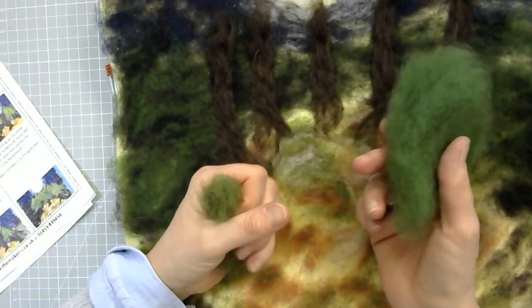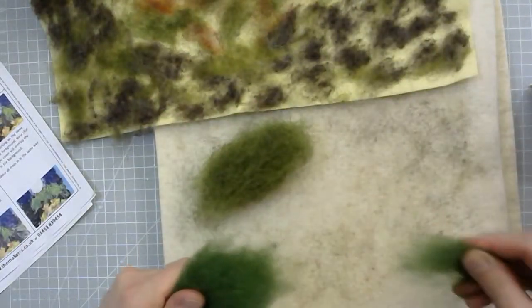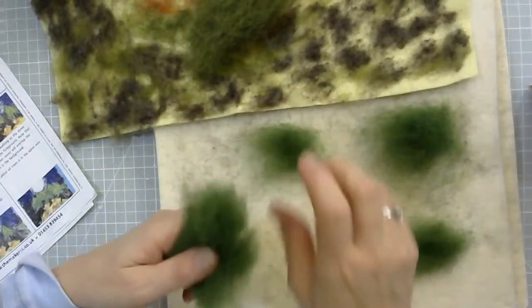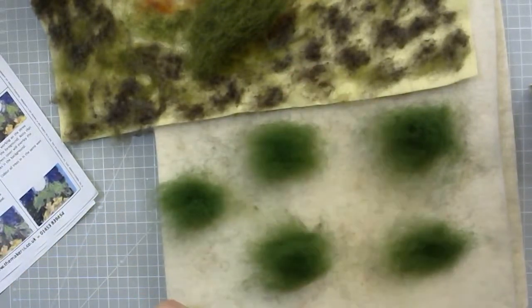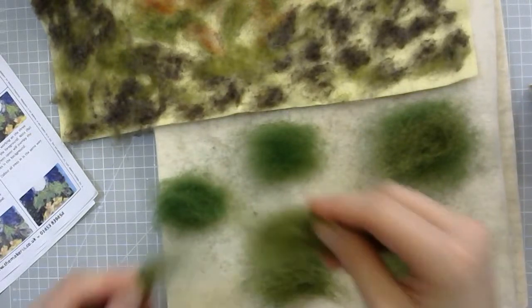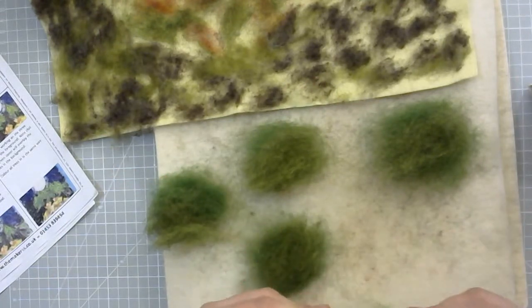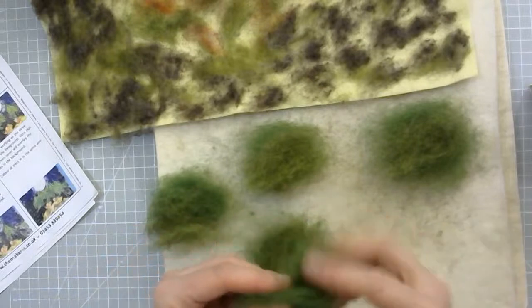The next thing is you're going to take the variegated green you put to one side at the start and the forest green wool and mix into an even new colour. You will need to make five separate batches for each tree. I'm going to make five batches already out of each wool — five equal batches, roughly the same — and then add your variegated green on top. So I've got five batches here and now I'm going to mix each of them — they don't need to be mixed very thoroughly, just get them mixed up.